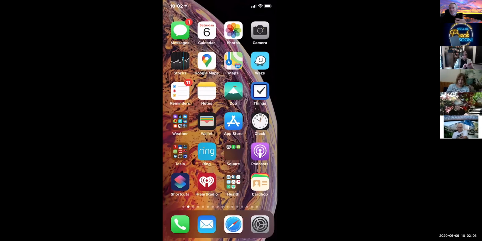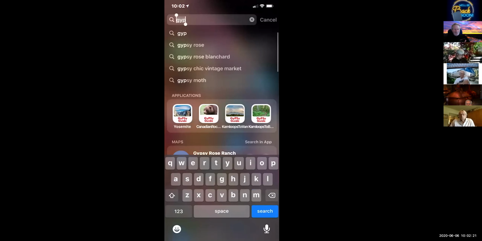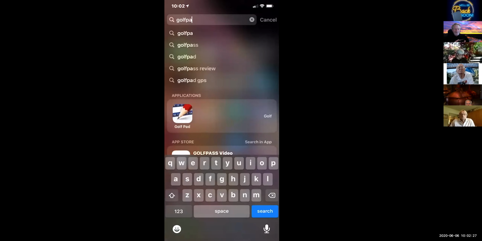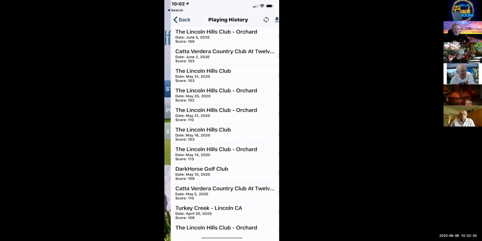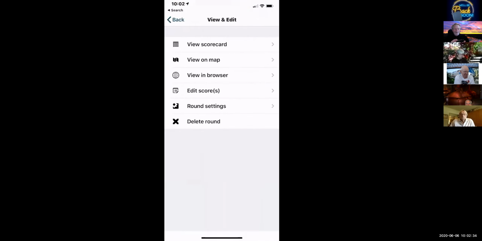So a couple other apps. Actually, I'm going to go gallery view here. Do we have many golfers in the group? Okay, so there's a great app called Golf Pad GPS. And it's a free app, but I get these little plugs I put on my clubs. And here is a round I played yesterday.